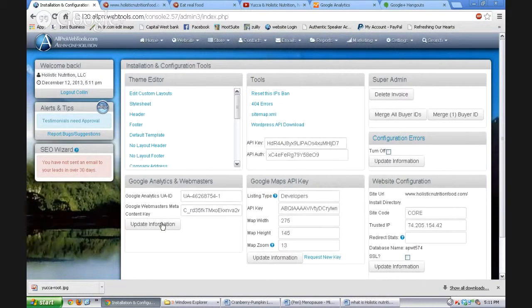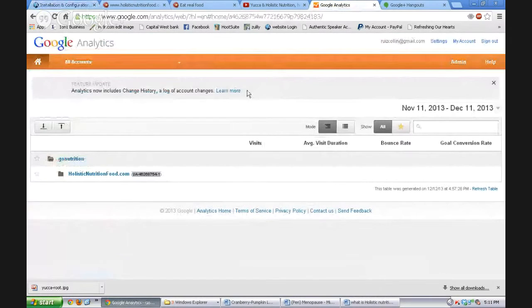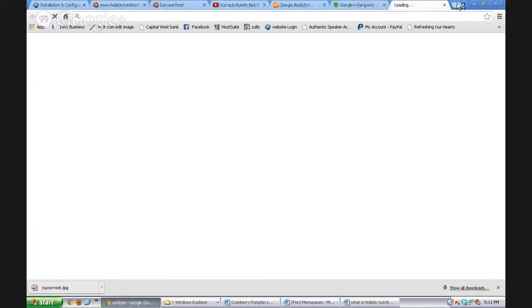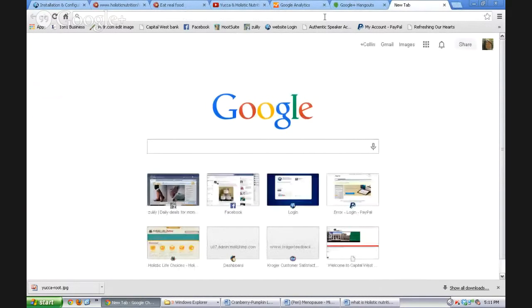All right, and then we want to do the same thing for the Webmaster's content key. So we'll open another tab in Chrome, a new one, and we'll type in Webmaster Tools.